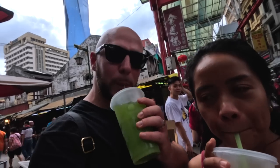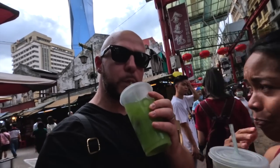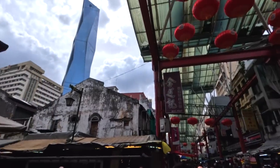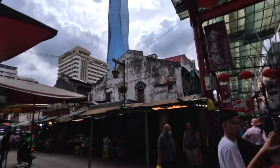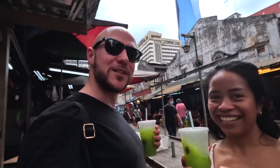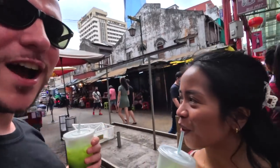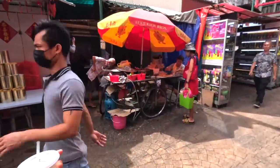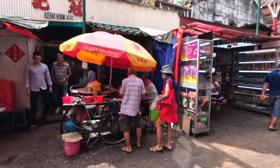Boy, aka Umbra, one of our favorite juices. Wow, that is delicious. Oh my god, it's so fresh. I miss it so much. Hey, last time we were here, wasn't like this. Now it's back, tourism is back, it's lively again. It's good to see some familiar faces and vendors still rocking. So good to see Uncle back. He's rocking. Still here. He's always rocking.